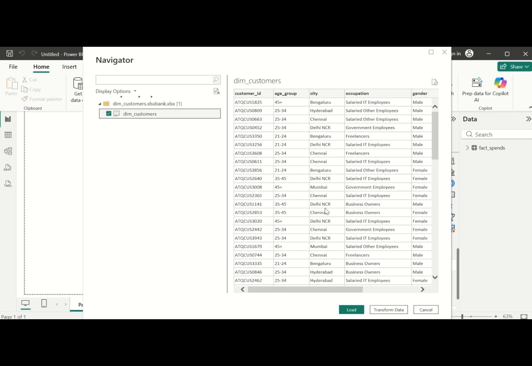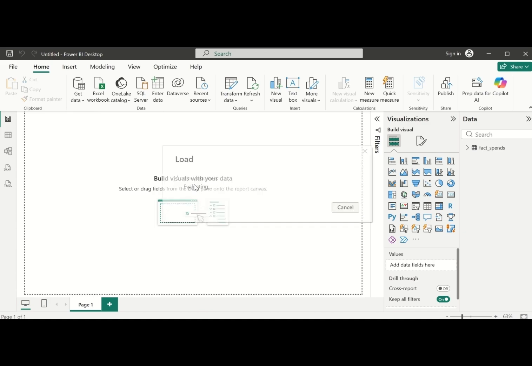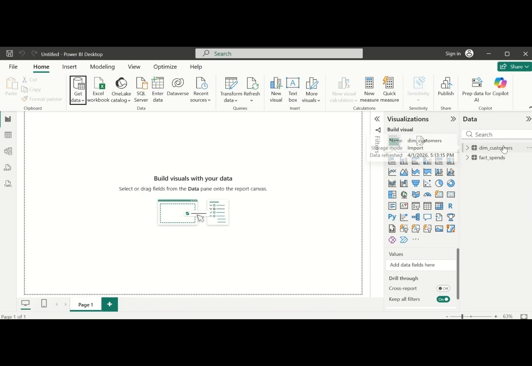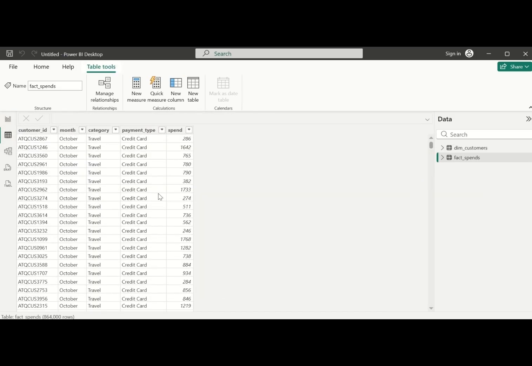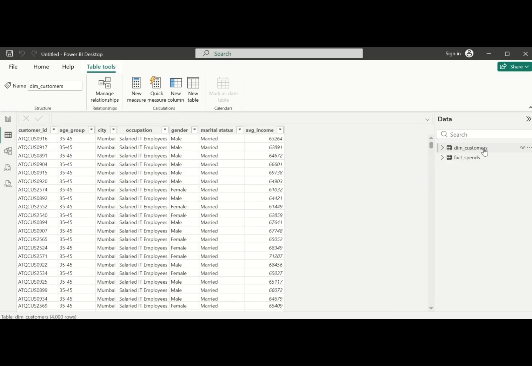This is the data that we want in Power BI, so click on Load. It's also loading into Power BI. We can see it has successfully landed, so we can also view it. You can see this is our Dim Customer table, which also landed in Power BI.